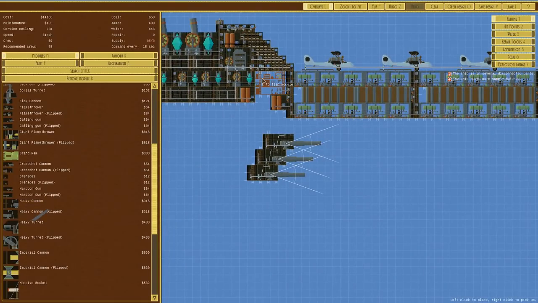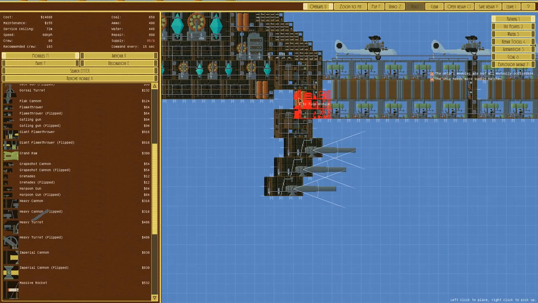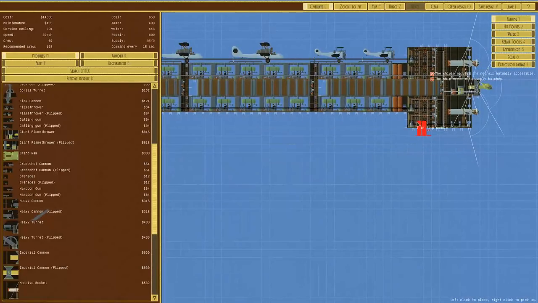So we'll probably have another machine shop somewhere, just to connect this up. I don't think we need a water point around here because we've got one there, although it's not unreasonable. We'll have to have supply hatches around here as well somewhere. Ammo.